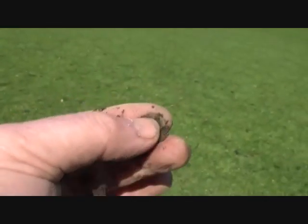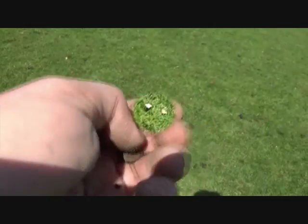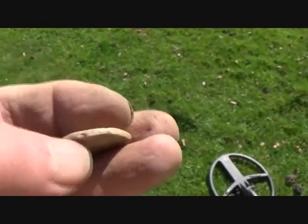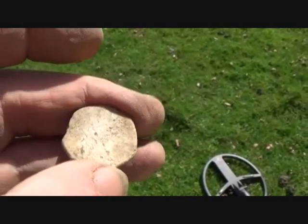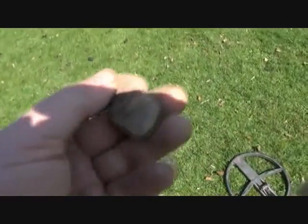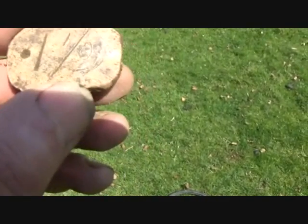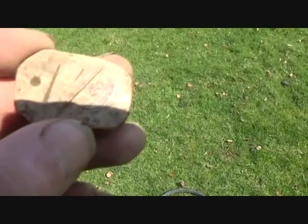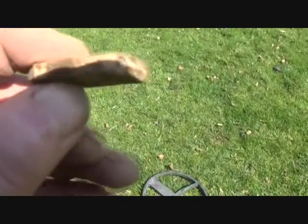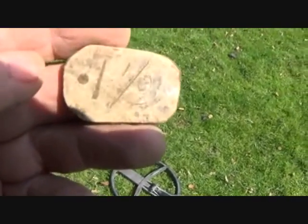The tiniest of little buttons, look. My goodness. Tiny, tiny, tiny. Well, that's not a seal. It's just a blank disc. Could be a token, but it doesn't look right. Alright, there's a tag. 1.5. Okay. Nothing on the back. Lead, of course. Again, the 18 kilohertz picked it up.